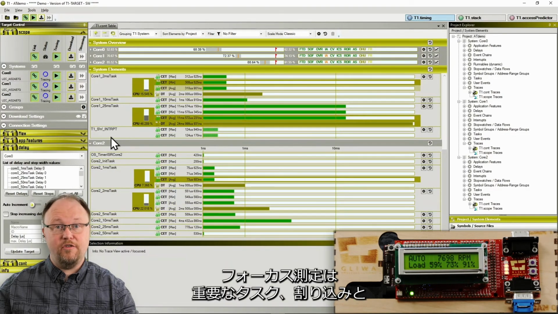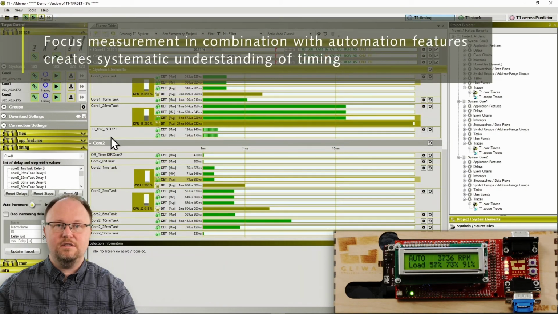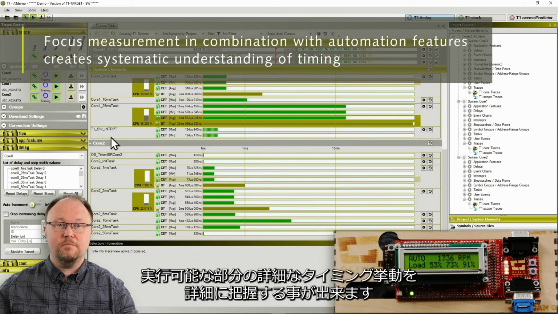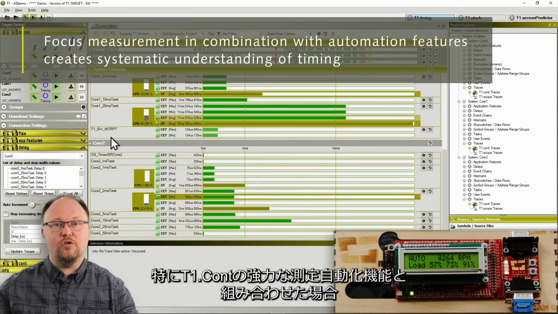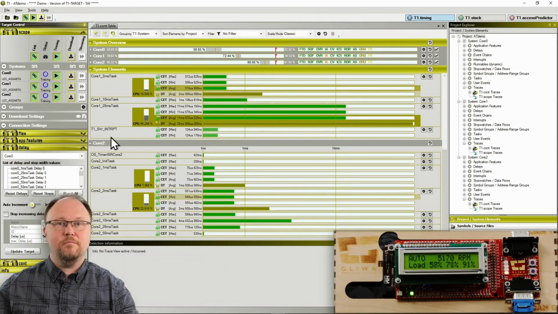Focus measurements provide detailed insight into the timing behavior of critical tasks, interrupts, and runnables, and especially when combined with T1's powerful measurement automation features, become a pathway to systematic understanding of your ECU timing.